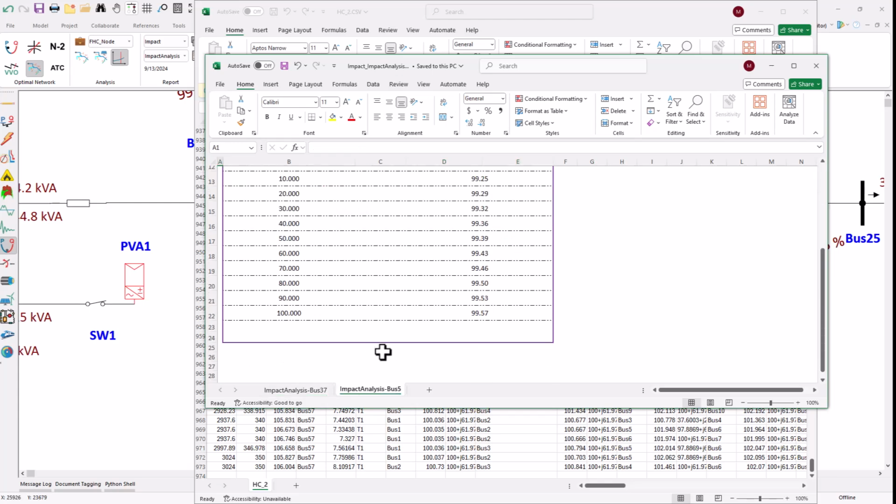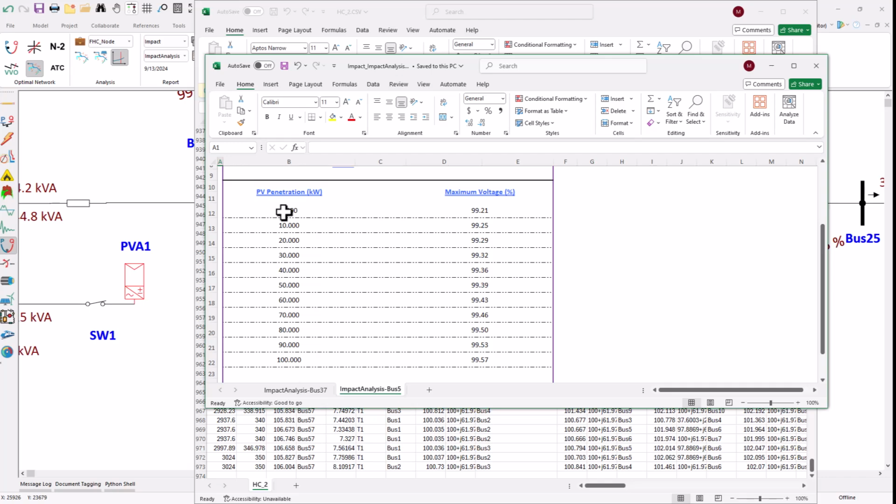And a similar tale for bus 5, where the increment is from 0 to 100 in steps of 10, and we see the maximum voltage going from 99.21 to 99.57. Now, this might look like a very little change in voltage percentage, but this is the impact of just one PV.